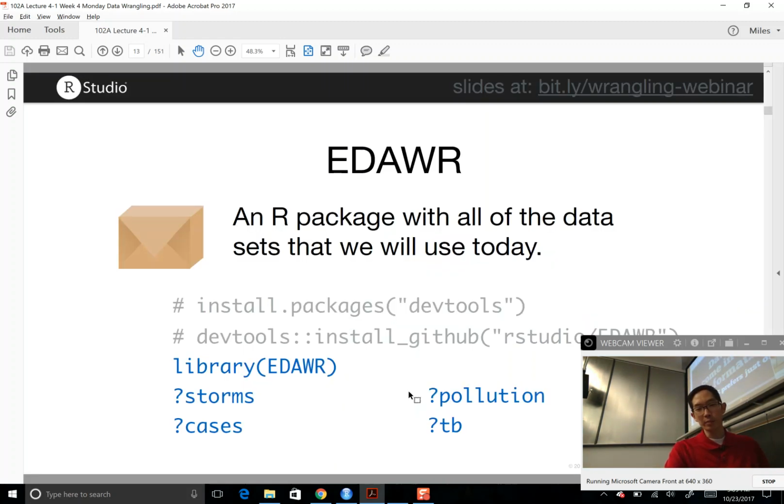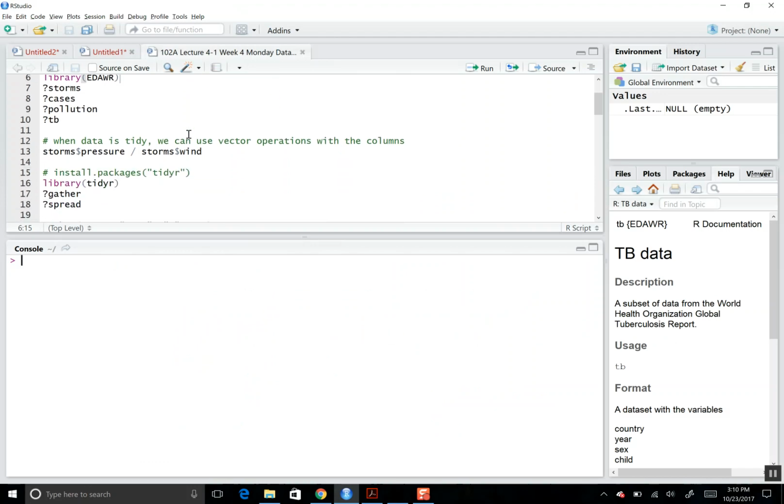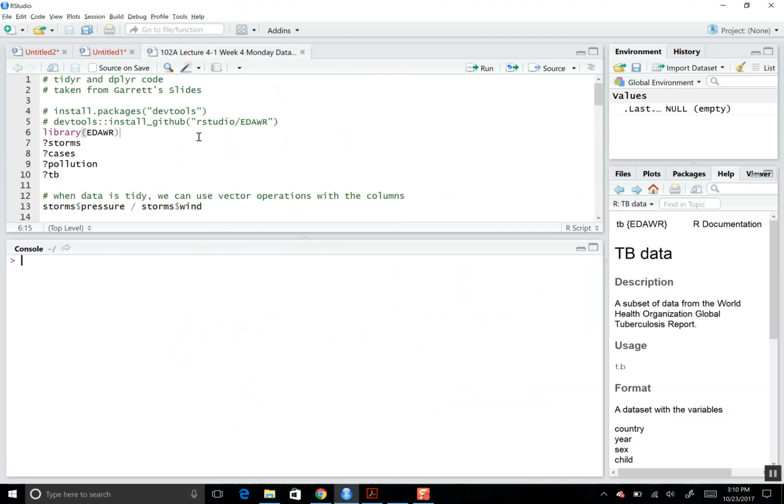Okay, so it says data sets come in many formats, but R just prefers one. The data that we're going to be using today comes from this library EDAWR, which I guess is Expert Data Analysis with R. It's not a package that is just on the CRAN repository, and you would have to actually install it from GitHub. So you might need to run these two lines of code. I've put the R commands online in CCLE, and you can download that, uncomment these two lines, and run them. And then otherwise you would load up that data set.